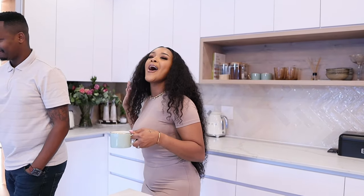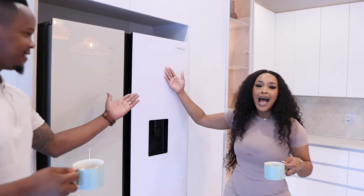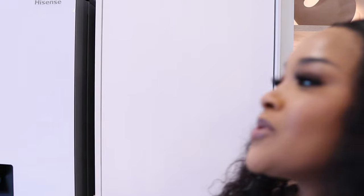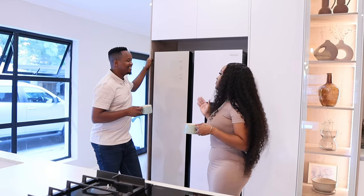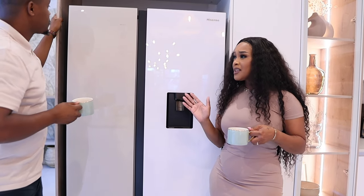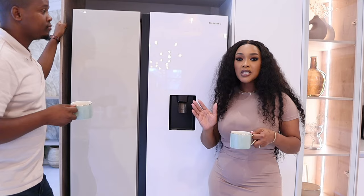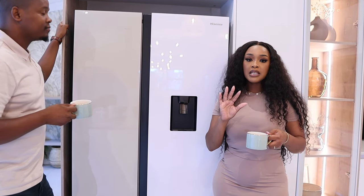First things first, we're going to the main character of the kitchen — the star of the show, the first thing you see as you walk into our house. Difficult to miss! Allow us to introduce you to the main character of our kitchen. This fridge is actually so stunning. We were so lucky to be one of the first people in the country to receive this fridge, as it was the first design of Hisense doing these colorways — the nude and the white.